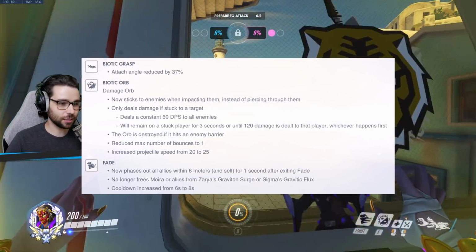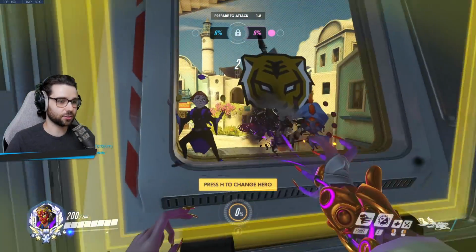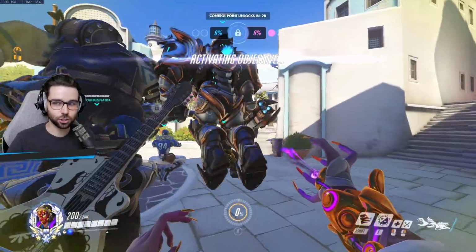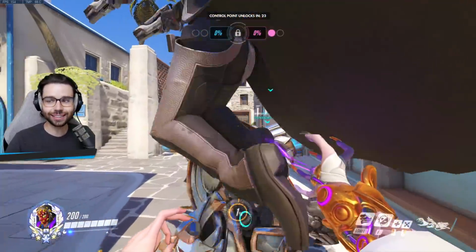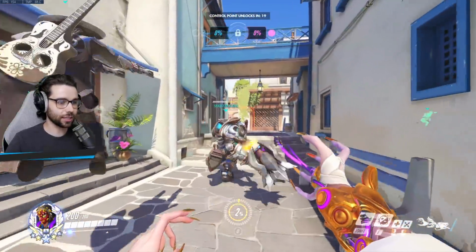So in the experimental notes, we got Biotic Grasp attach angle reduced by 37%. So it's going to be a little bit harder to attach the grasp. Now Biotic Orb, the damage orb, now sticks to enemies when impacting them instead of piercing through them. Only deals damage if stuck to a target. Deals a constant 60 DPS to all enemies.